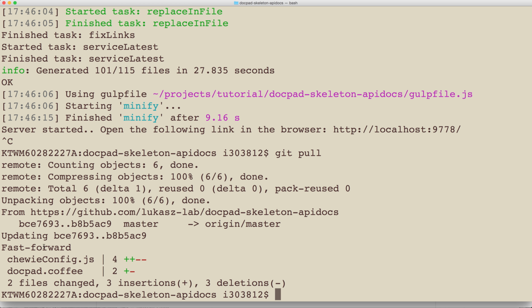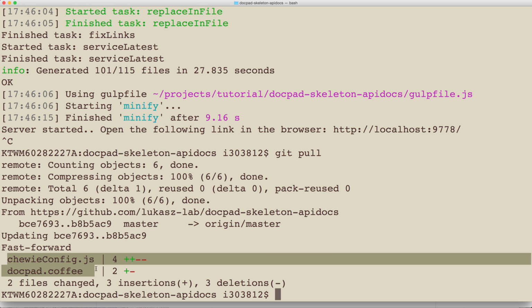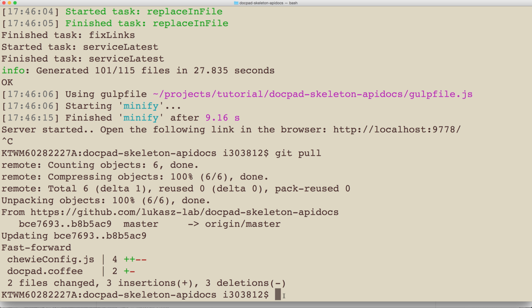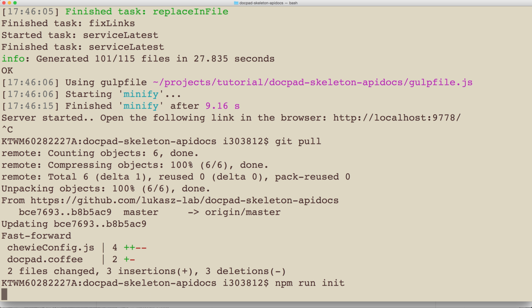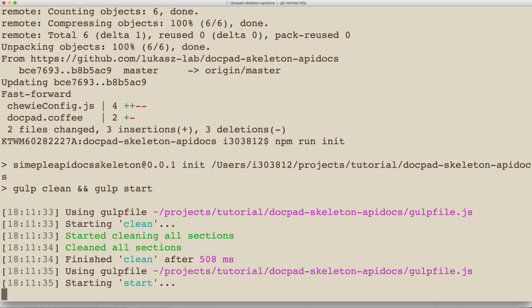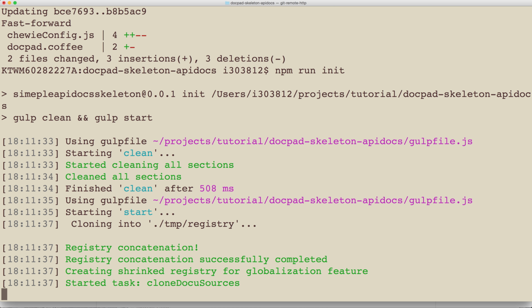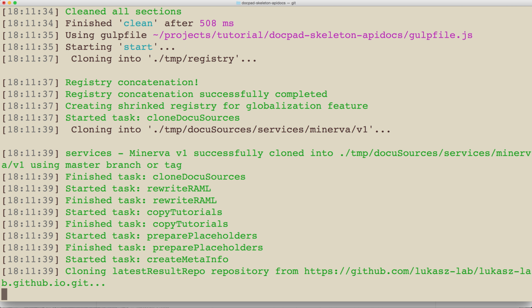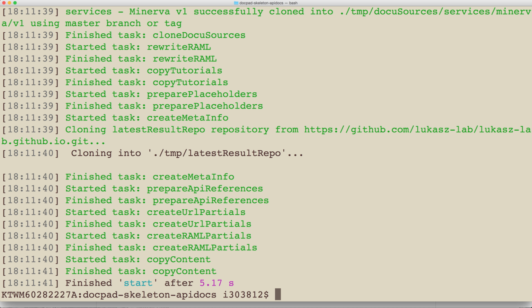So as you can see, the changes that we've done in the GitHub UI were picked up and cloned to the local repository. npm run init, feed the template again with data using the refreshed configuration. That's done even faster than last time.